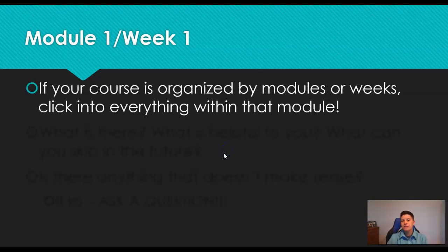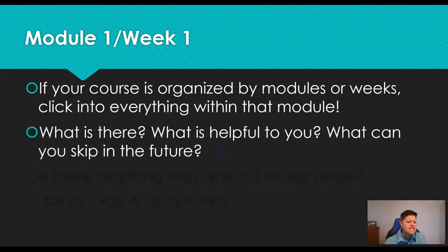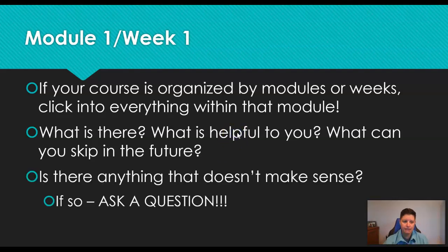If your course is organized by modules, or it could be by week, look at everything in there. So I use modules. Module 1 is week 1. There are a bunch of links. Click everything in there. What's there? Are these assignments? Are there videos? Is it a book link? What's helpful? What's not? If you look at everything in week 1 and you're like, wow, these things with these headings are just stupid resources that I'm never going to use, great. Now you know you can skip those. Whereas these other things are really helpful, and now you know that. So go through and click on every link in there to see what's important and what's not. Because maybe not everything works for everyone, but you don't know that until you click in there.